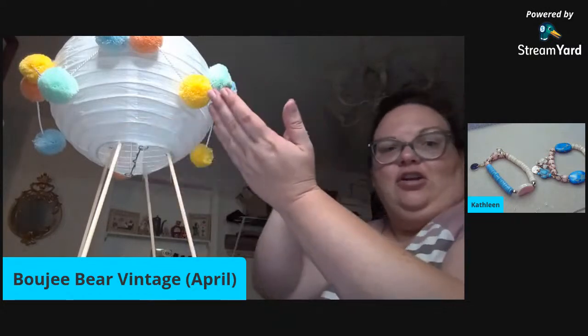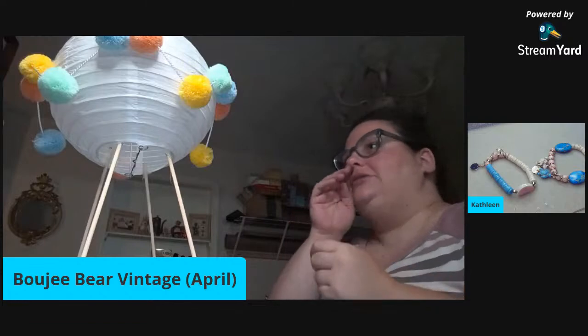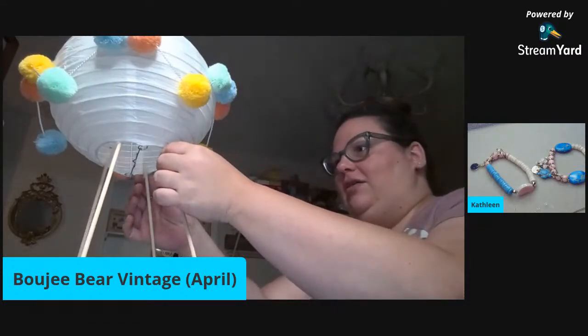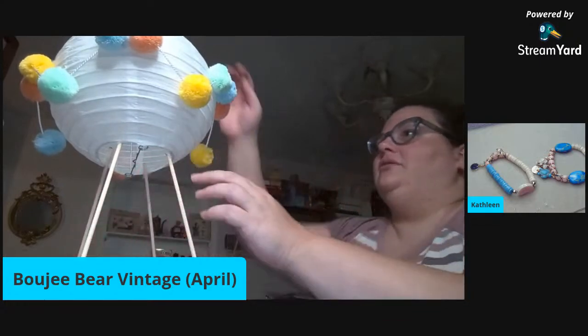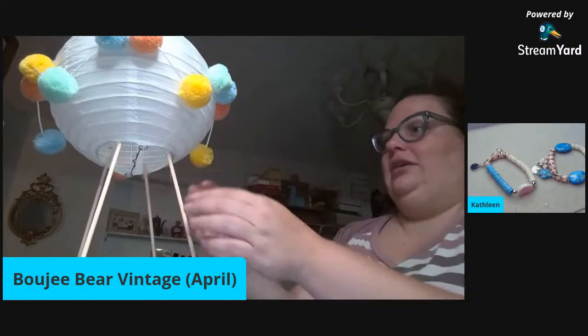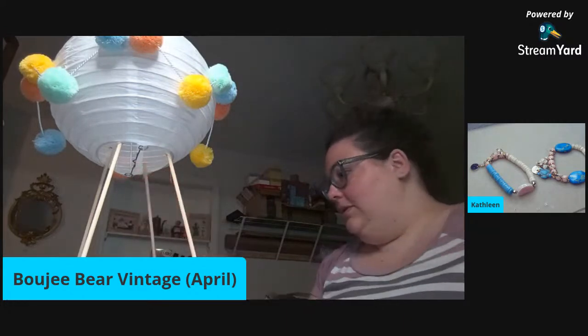I wish the balloon was turned just a little bit more this way, and then that would have lined up straight with the basket. But it's off-centered, and I'm going to have to leave it that way or I'll end up tearing up the little balloon part. It really needs to be down a hair more. You put something that would be in the front on all sides so you can't tell what's the front.